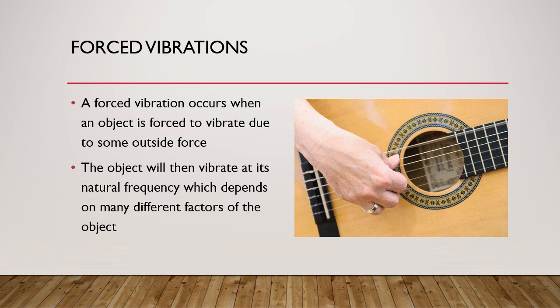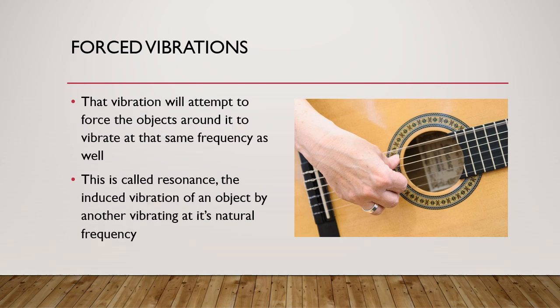All those things are going to affect the natural frequency of that string, which is why when you play a guitar and you pluck it, if you move your fingers around, okay, you're going to generate different noises. So if my finger was at one spot, it generates one noise. I move it on the same string, I take my finger off, it makes that noise, put it in the middle, and I get a much different noise, a much different frequency. So that's how forced vibrations are going to generate the natural frequency of the thing to vibrate.